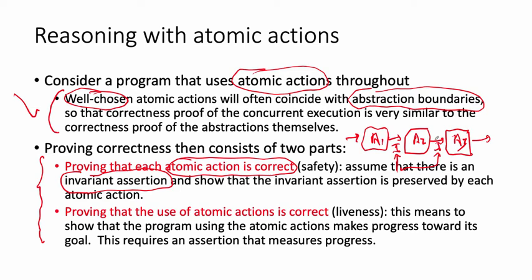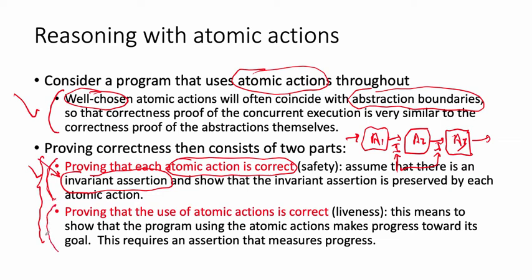We have some logical assertion that's true before. We have the code of the operation, and then we have to show that the invariant is still true after. This actually is usually fairly straightforward because the abstraction is doing normal, reasonable things. Okay, so this is the first part, the invariance. This is showing the program will never do anything incorrect.